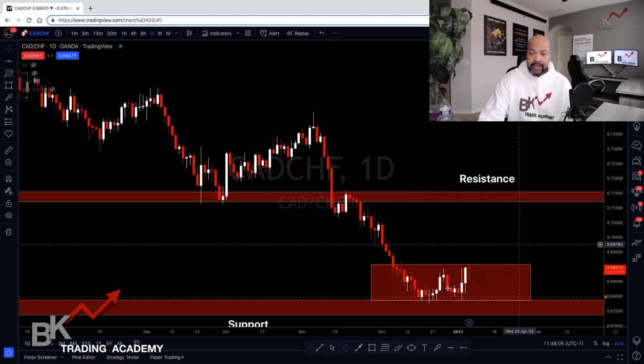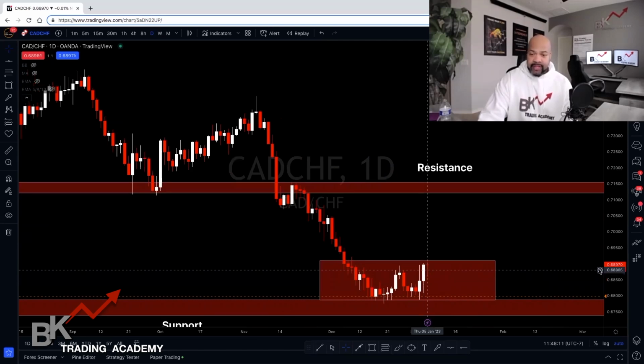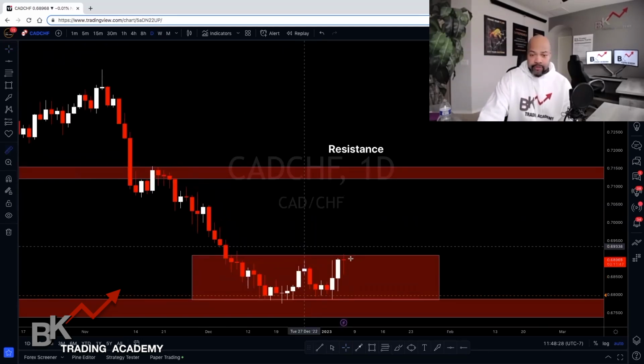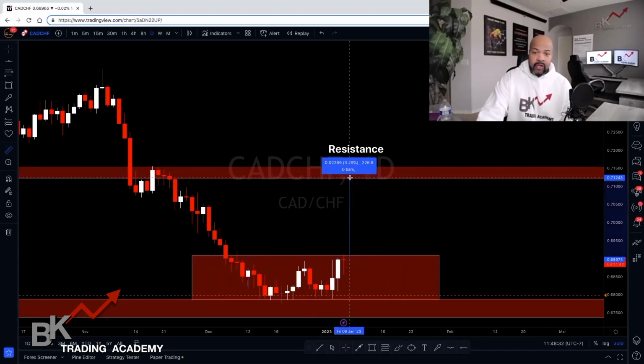Now we are seeing some movement, right? So we see a red candle here, and look how thin it is. It has a nice tail. It started to make some lows. However, I think that this is the beginning of a big push. So if I go ahead and scroll in more, I want to take my ruler and measure from where price is at up to my resistance area. And that's well over 220, 230 pips. This is something that you can get in, and I'm in this trade right now.